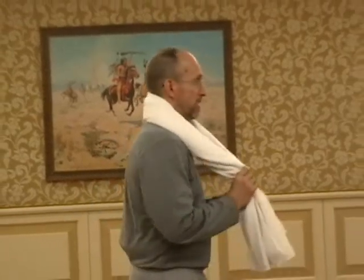Hello, this fitness challenge is going to integrate the hips, the legs, the back, the shoulders. It's going to help develop squatting capacity, and we're going to combine the towel to make the shoulders be integrated into that process. I'm going to turn sideways for a moment so you can see the positioning.